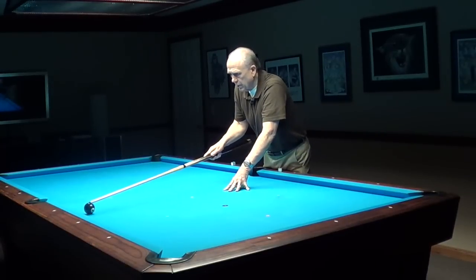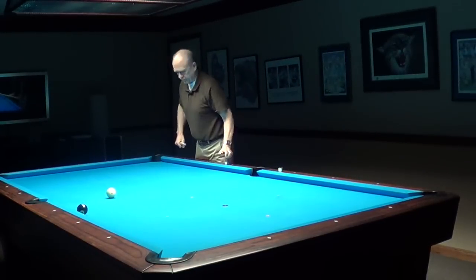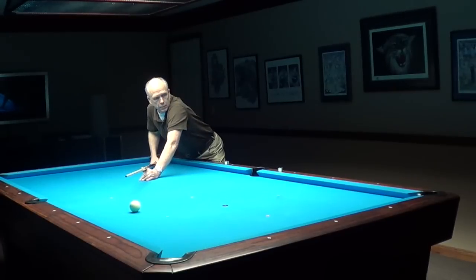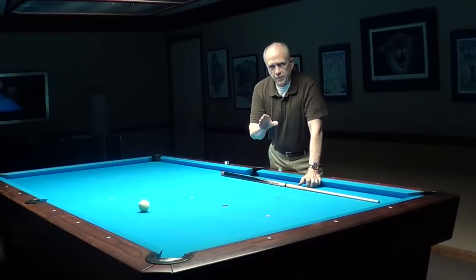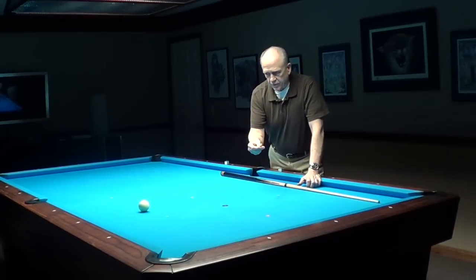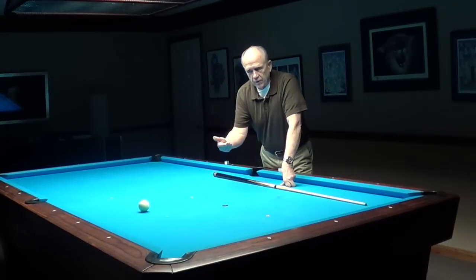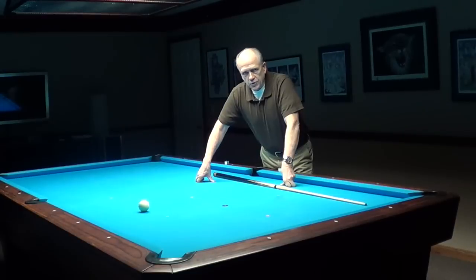All these balls were just made with a 15, a 30, or a 45. Actually, a 15 and a 30 make all of the zillion shots that can show up on a regulation table. Of course, in CTE Pro 1, when you get into the thinner cuts, then you have a very accurate 45 degree perception, and at times you'll use the 60 degree perception for the extremely thin shots.